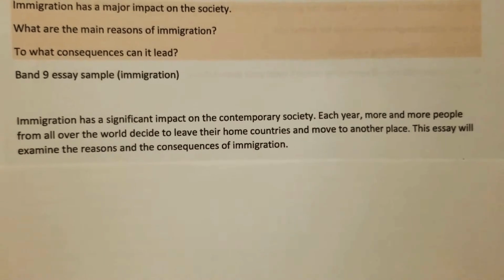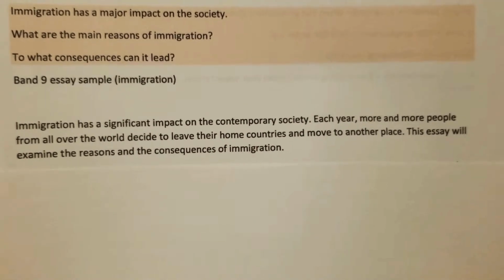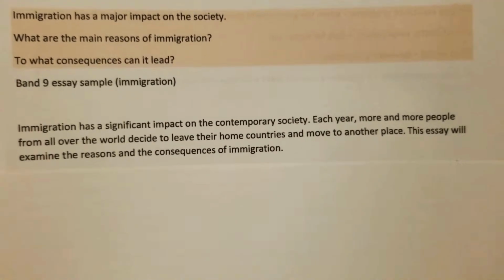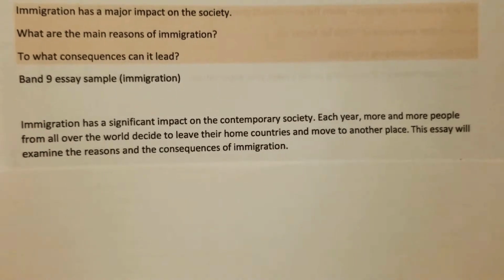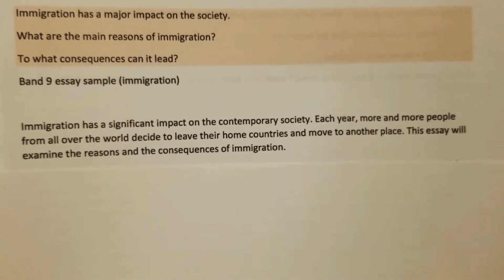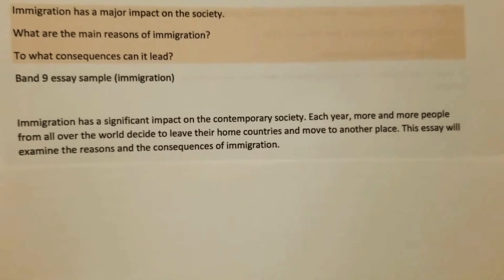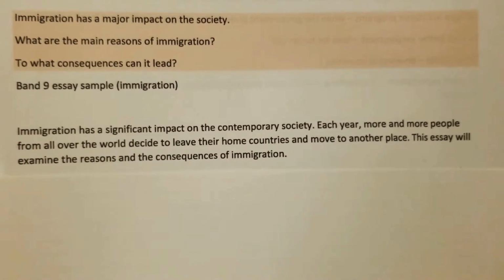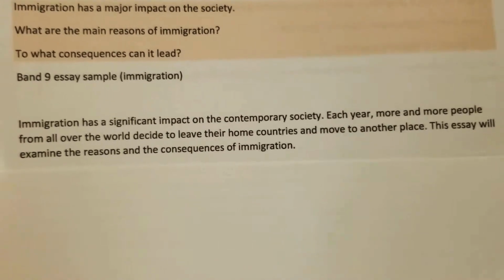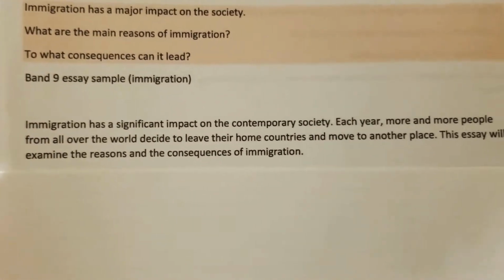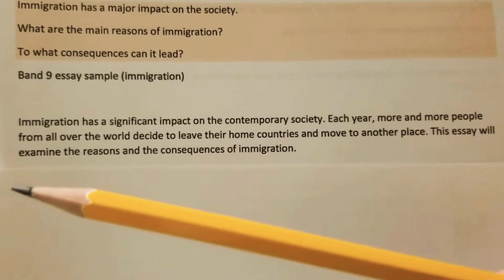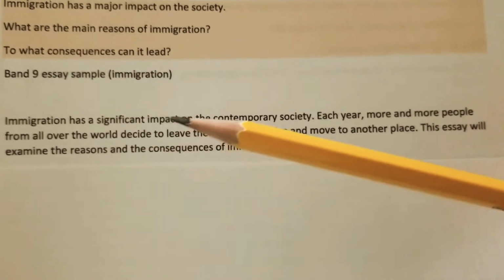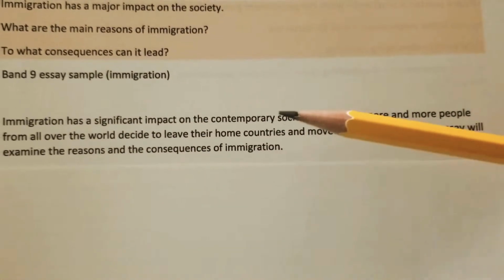Each year, more and more people from all over the world decide to leave their home countries and move to another place. This essay will examine the reasons and consequences of immigration. If you see here, the first sentence is just a general statement. It says immigration has a significant impact on the contemporary society.